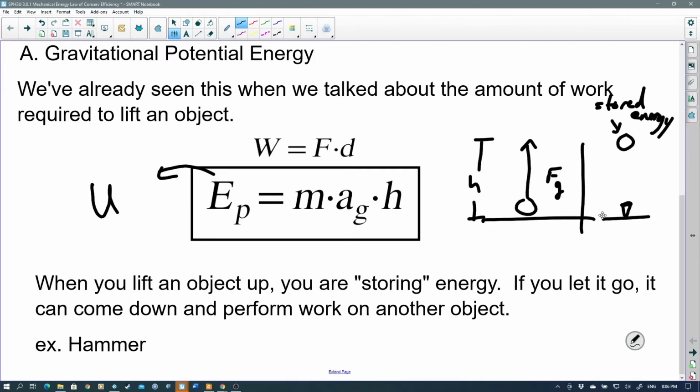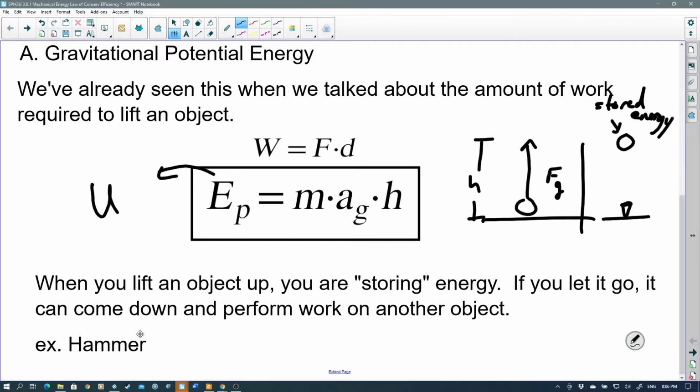And that is called gravitational potential energy. So any object that has a height with respect to another height, if it's higher than that other reference point, is going to have potential energy with respect to that reference point. So if you have a shelf in your room and an object up on top of that shelf, if that object fell off the shelf, it could perform work on something that it was going to hit, specifically your head in an accident scenario, which would hurt, but that is the object doing work on you.